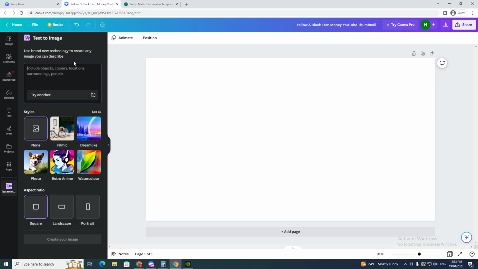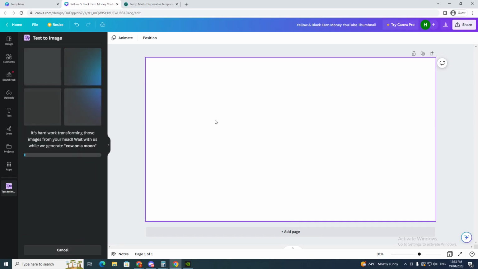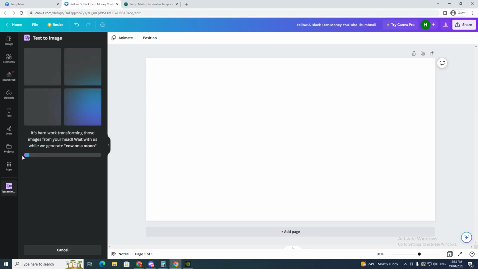So now you just type whatever you want. So you can write anything. Like you can write a dog running in a park, a cow on the moon. Like you just got to write stuff, whatever you want to write, depending on why you're using this. But I'm going to write cow on a moon, and let's see what happens. And we're just going to make it a square, and we're just going to give it a minute until it generates.